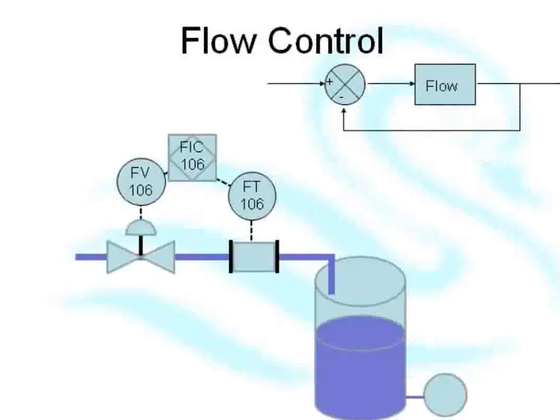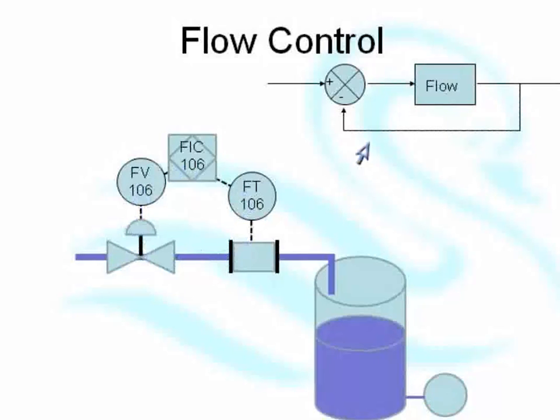Here is a simple flow loop. At the top over here, I've drawn the flow loop in function blocks. Here, at the bottom, I've drawn a representation of what this flow loop actually is. What I've got is a tank, a valve, and some sort of flow meter. I'm measuring the flow, I'm going to a flow indicator controller, and that's controlling a valve. It's a simple feedback loop, and this is a representation of that loop in function blocks.